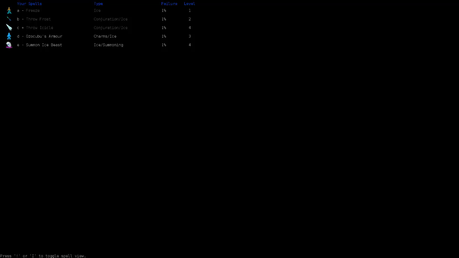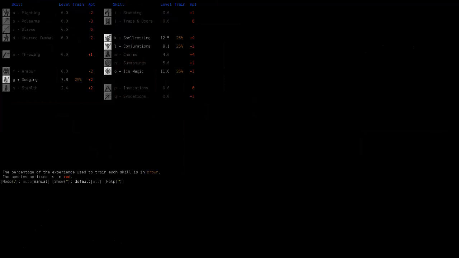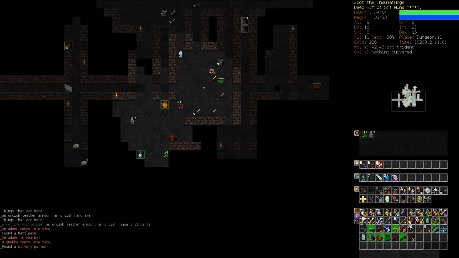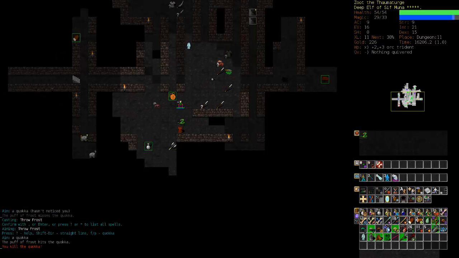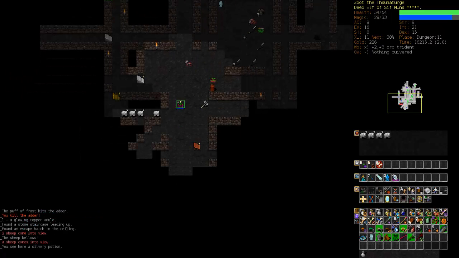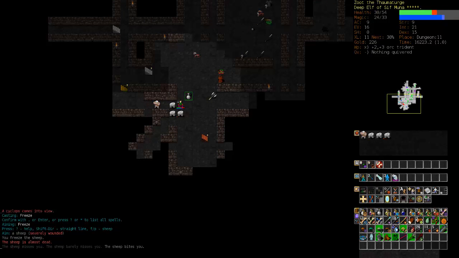And the fact that I was shafted means that I'm going to have to get a little bit into traps and doors at some point. Some point soon, hopefully. Another amulet. Sheep. Ooh, this is not good.